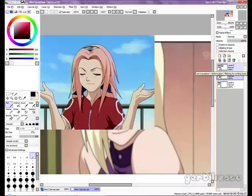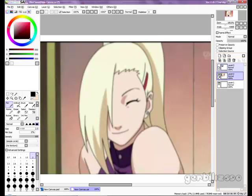I only have Sakura to steal hair from because she's got those nice, you know, spiky womanly locks. The men in the show have very bluntly spiky hair, it seems.